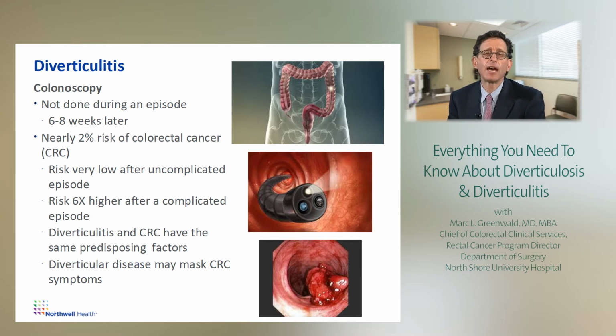And it's not that the diverticulitis causes the cancer. It's that the same factors, as I discussed earlier, diet and lifestyle, that predispose people to diverticulosis also predispose them to colon cancer. So anybody who has had diverticulitis should get a colonoscopy after they've recovered, typically about 6 to 8 weeks later. And the reason, again, is to make sure that they don't have anything else going on inside their colon.